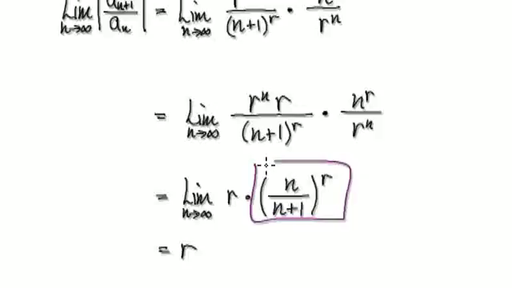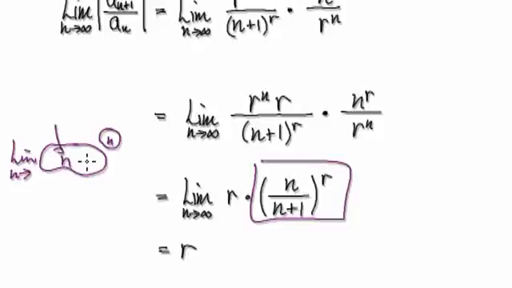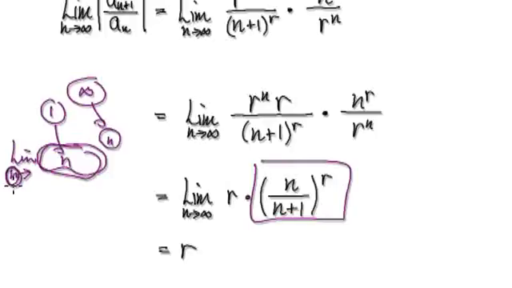If you look at this bit here, if you have something like a bubble to the power of another bubble, and this contains n, remember we're taking the limit as n tends to infinity. If this contains n and this contains n, and this one wants to move to 1 and this one wants to move to infinity, then it's problematic, because you've got a bubble here that's moving towards 1 and a bubble here that's moving towards infinity.